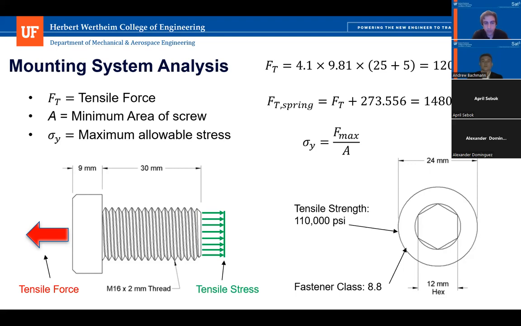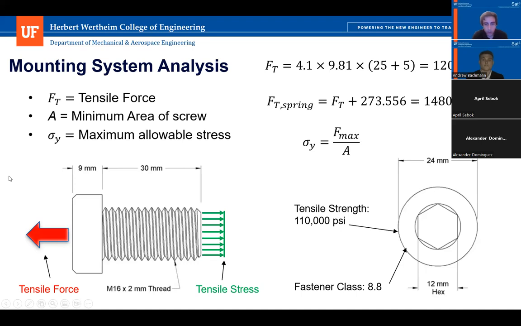Here, A is the minimum area of the screw, since it will fail at the smallest area first. However, since there are multiple screws with different diameters and varying yield strengths, the force was calculated for all fasteners to ensure safe launching of the CubeSat. The CSD mounting system is capable of handling all supporting loads generated prior to, during, and after launch, and in turn preventing the CSD from coming loose and ensuring mission success.